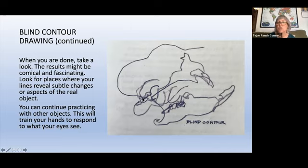And continue practicing this with other objects. Again, it's not about what it actually looks like. It's about seeing those angles and shapes and detours and being able to move that pencil in a subtle way and not in an exaggerated way.